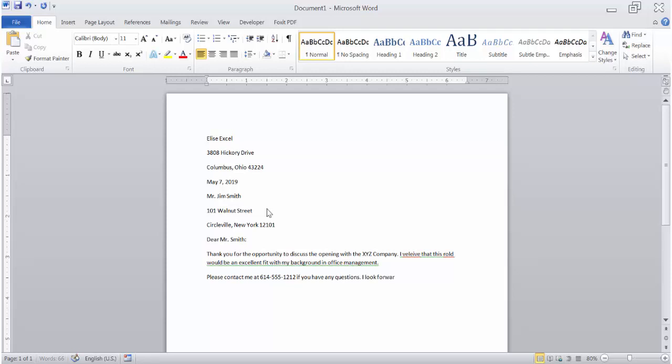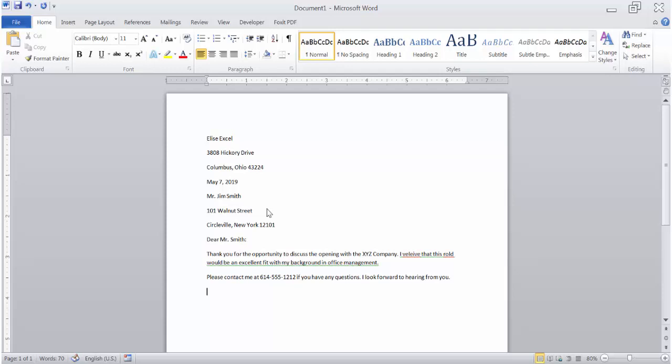Notice also I'm only pressing the spacebar one time after I end a sentence with a period. For years and years, the training was that you would press the space bar two times after sentences. Now the new methodology is just to press the space bar one time. That is because of the fonts that are used inside of Word and other programs, and because many documents now are what we call digital documents. They're never printed out. So we use a different type of font. And with the fonts used today in computer programs, only one space is necessary between sentences.